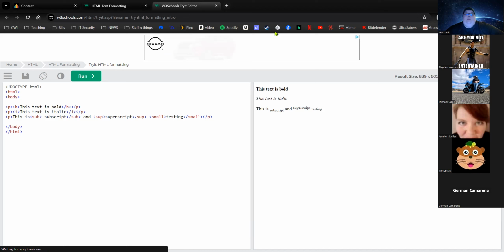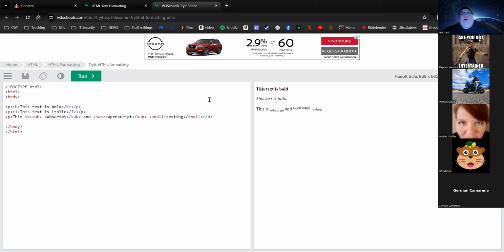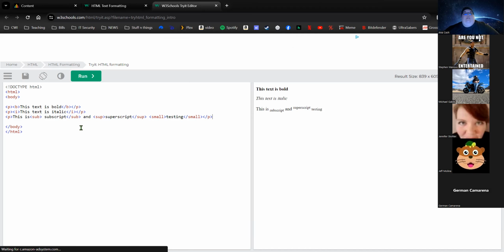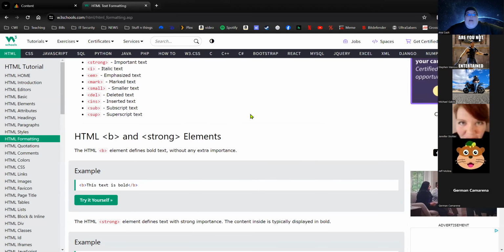So I suggest messing with those, but in order to give yourself less of a migraine when you are going through and checking things, I usually do the beginning and end tag and then put the stuff between it, because I don't know how many times I've run through checking for mine and other people's code. And usually they'll have this whole thing and then tons of stuff in between, and they'll have a tag here and a tag here and a tag here. And they forget a closing tag. And it makes you want to claw your eyeballs out after you've gone through it. So save yourself the pain and remember to do your start and stop tags.